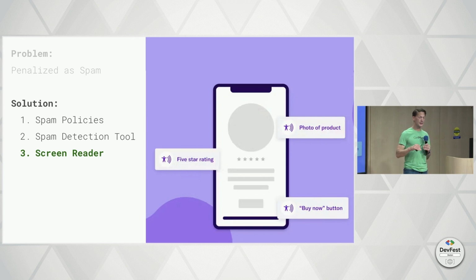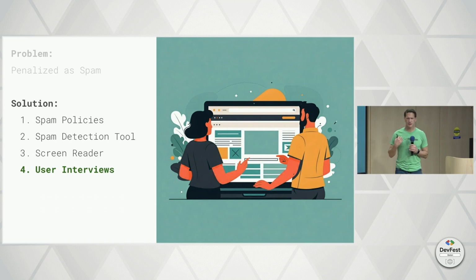If your website is accessible, that makes it easier for search engines to crawl it. And that makes it less likely that they'll accidentally think that some parts of your site are spam. So this has a double benefit in my mind. It helps people who have disabilities, but it also gives you that extra level of insurance that the search engine crawler can interpret everything on your website and understand it easily.